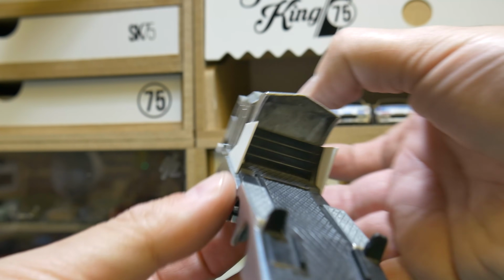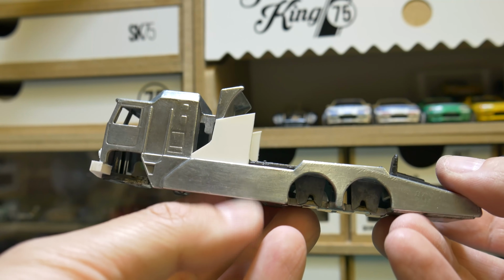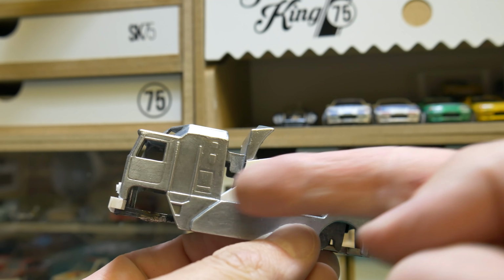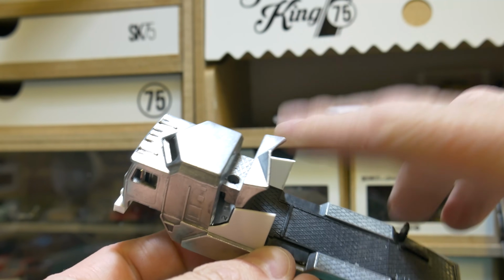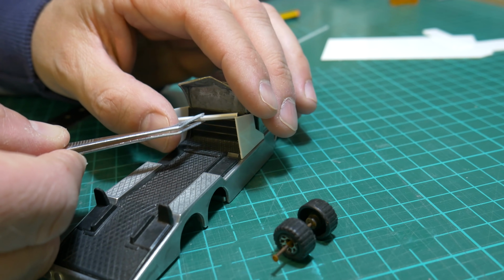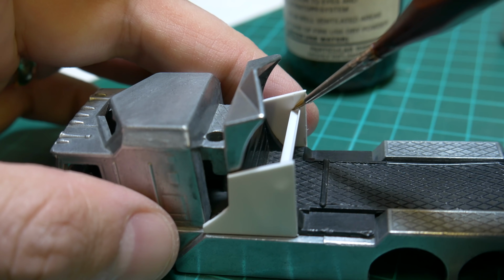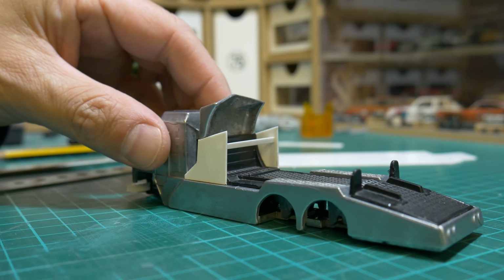So I think one final thing it will need, just to make it a little bit better, is a little beam section put along that rear, so I can put some wheels and tyres in. But there I'm just sort of showing you the little step up. I'll remove that top piece as well, so I'll just quickly put this beam in. I'm just going to use a little L section, just cut to size, bond it in place, and then we can put some wheels and tyres on that and make a little bit more use of that void at the rear of the cab.